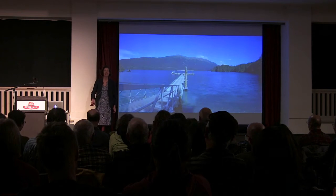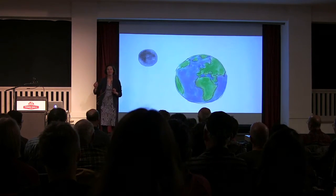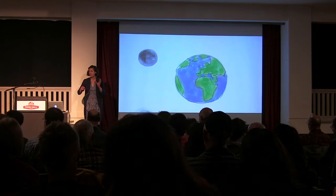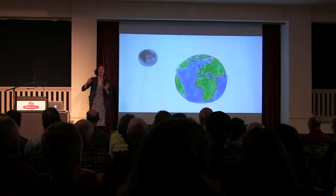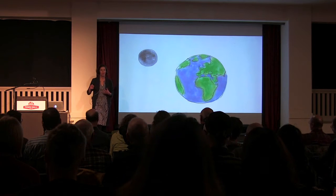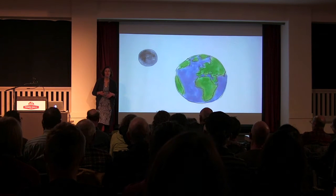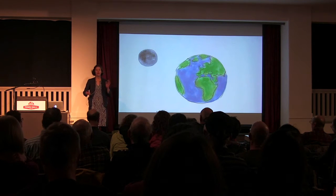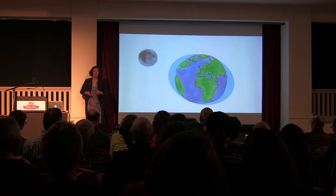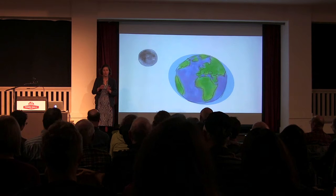And so how does the tide work though? We have the moon and we have the earth, and the moon exerts a pull on the earth, and since the ocean is fluid, it can react to that pull. And so the side of the earth that's closer to the moon gets pulled, and the sides that are farther away get pushed, as if you're pushing a balloon, and it elongates. So you have two bulges on either side and smushed in the middle.